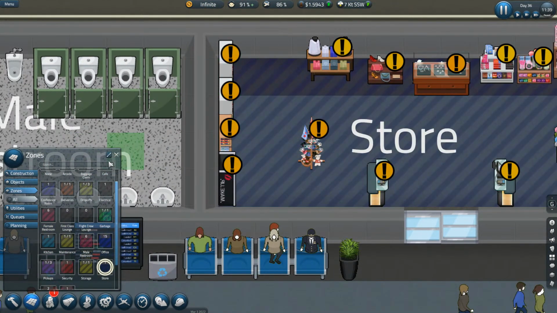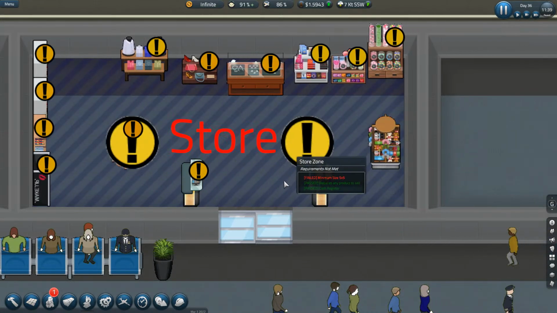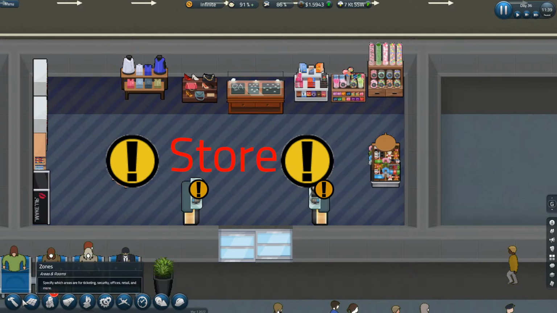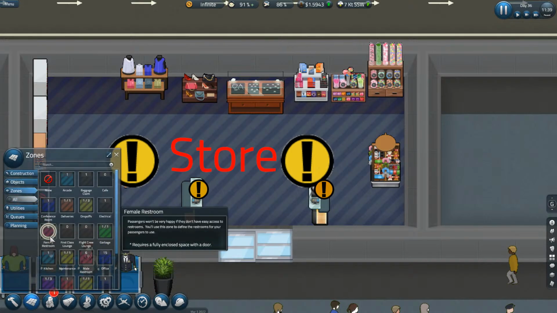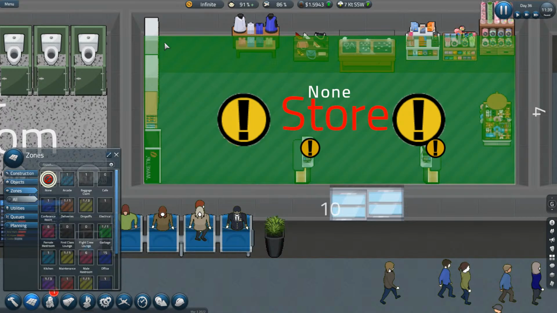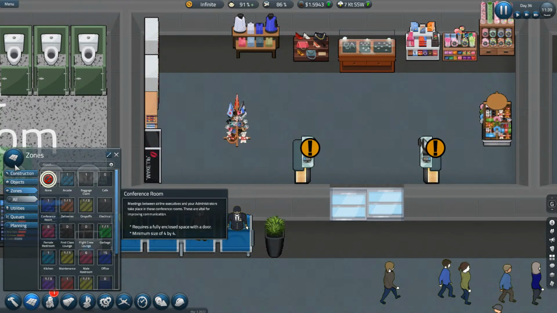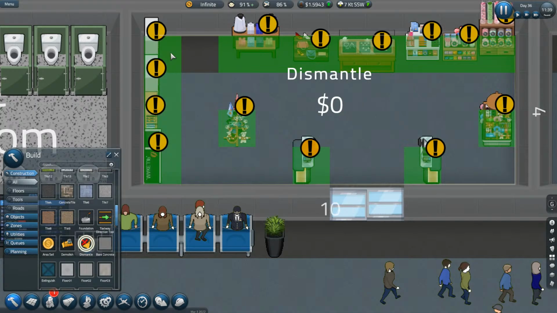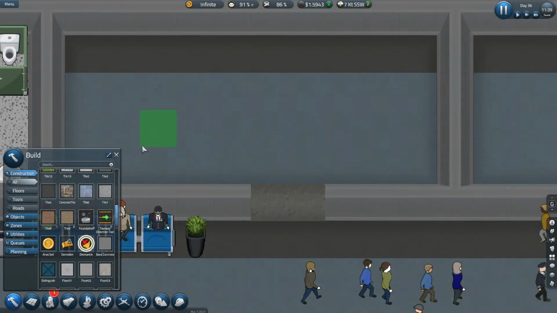There. Okay. Now, why is it... Minimum size 5x5. Crap. We're at only 4. Dang it. Well, that was a waste of time. Shoot. Okay, well, heck with them. And construction, dismantle. All that we just worked so hard on.